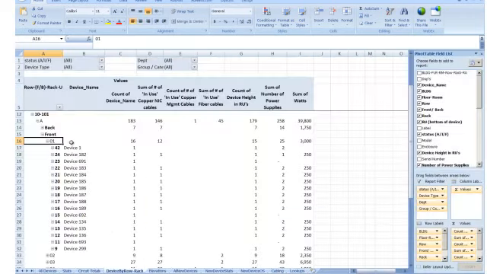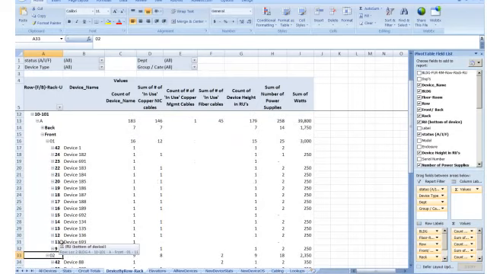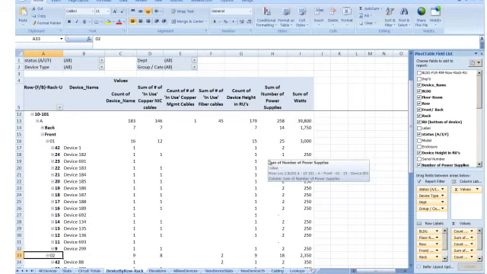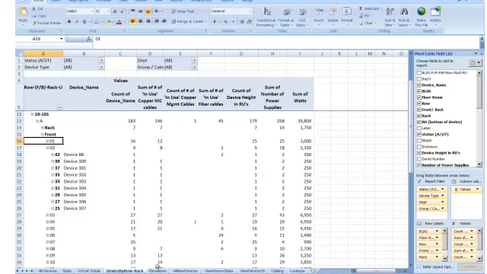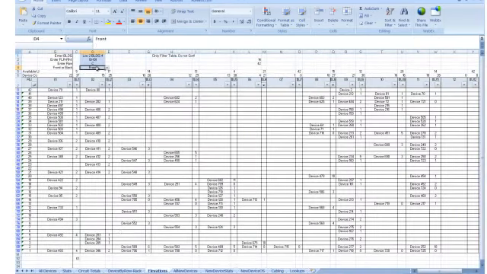So if we go back to here, this gives us a visual representation of that individual rack. If I were to expand that whole row, obviously we've got to scroll up and down, so it's not as nice as the elevations that we see side by side. However, it is very functional for us to be able to see that information. And we can see a number of power supplies, all kinds of different things that pivot tables allow us to do.